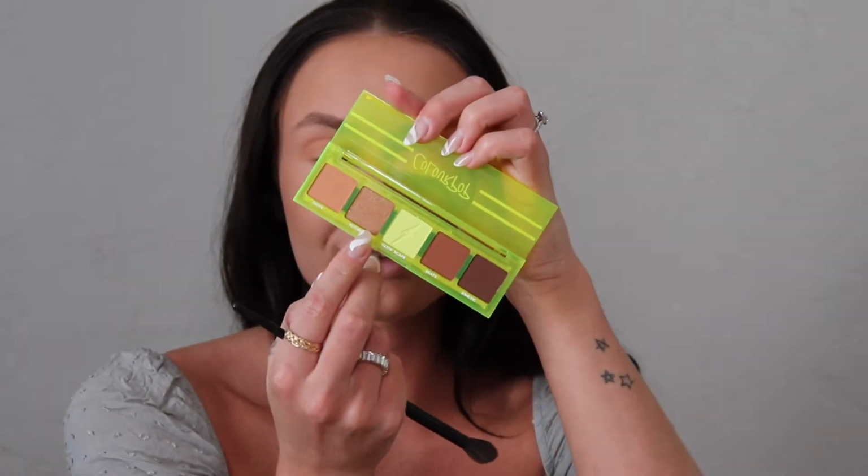Yeah, it's just a bit more orangey than I wanted it to be. I mean, yes, the eyeshadow palette is cream soda, but it looked so neutral in the pictures. So I'm just going to top this off with a different shade. Okay, let's go in with the shade in this palette called Future.